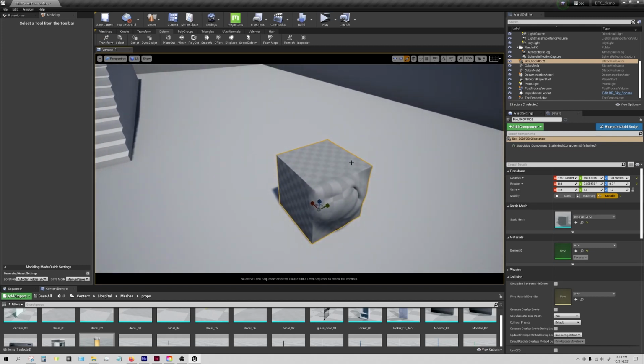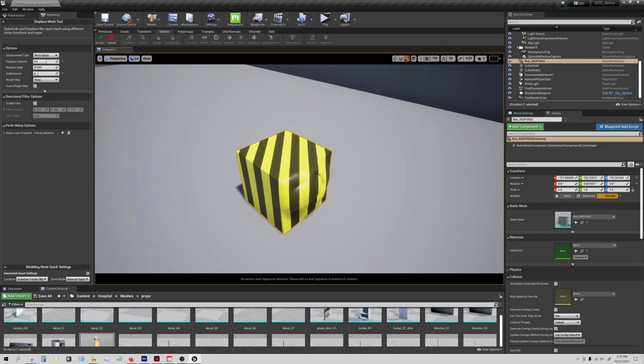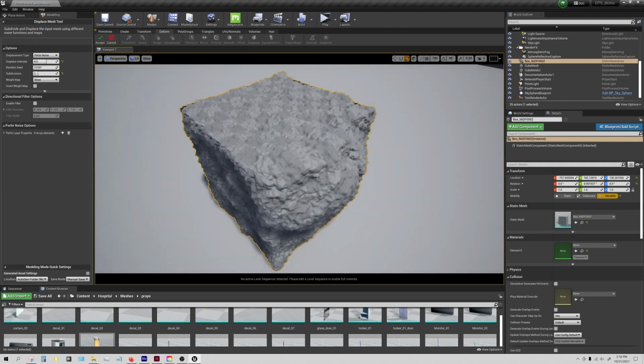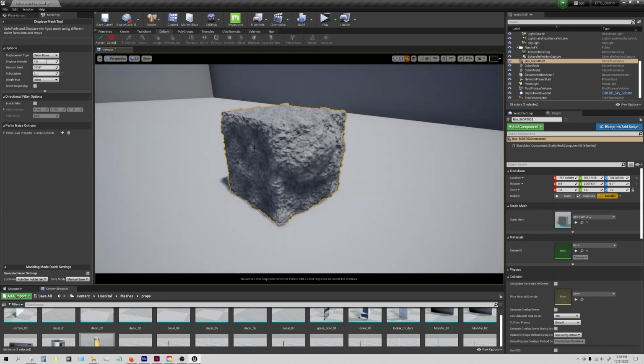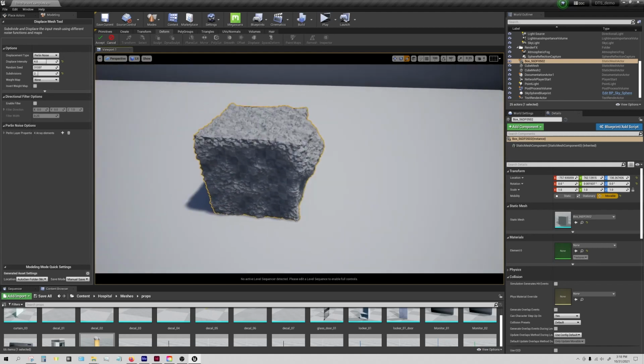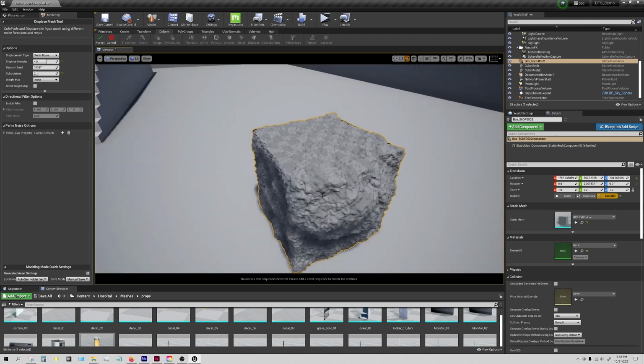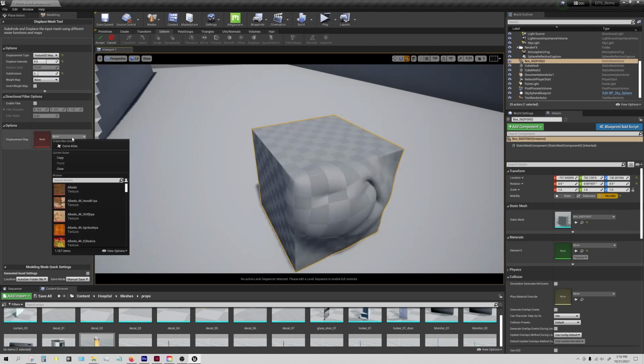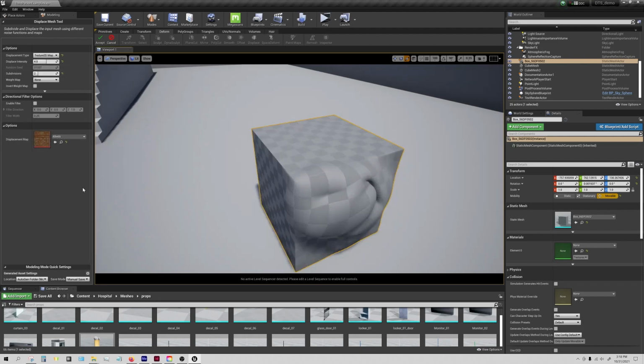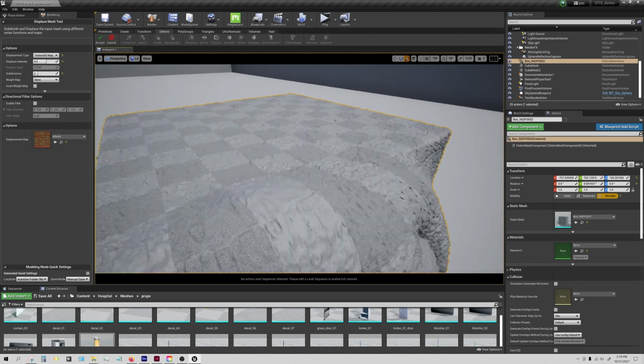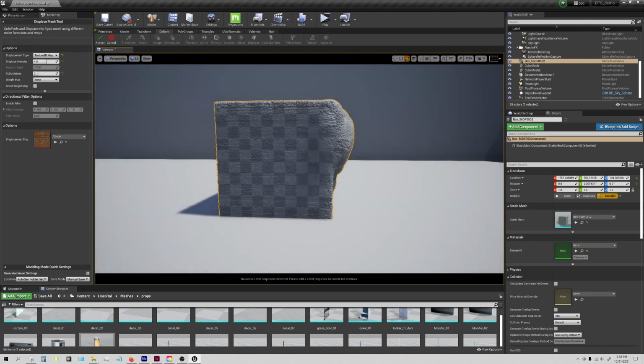Some really interesting other tools within these are particularly the displace tool, and by default it's set to Perlin noise, but what this is really doing is it's applying an image texture as geometry to this object. So if you come here where it says Perlin noise, if you swap this to a 2D texture map, you can actually just add a texture to the geometry and it will displace it based off of the texture.